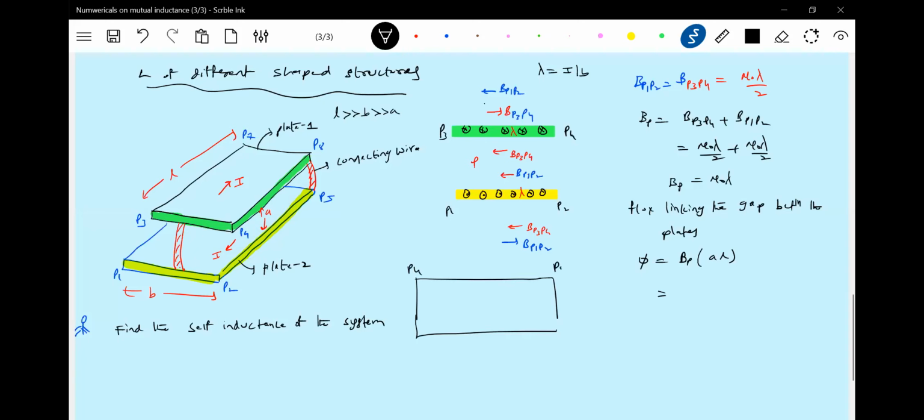You should have the patience to draw as many diagrams as needed so that things get clarity. Here the B bar will be in this direction. Now what is this? Net field BP. At least looking at this diagram, can you say anything about the area of this gap? Here, on this face, the B bar will be into the plane. So flux is what? BP into this area. This is AL, no?